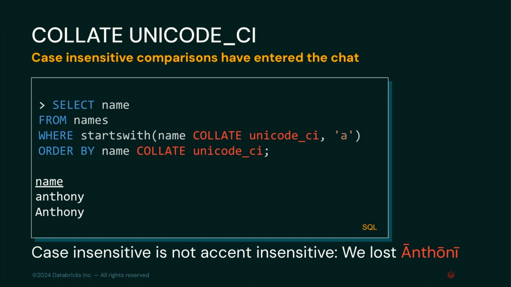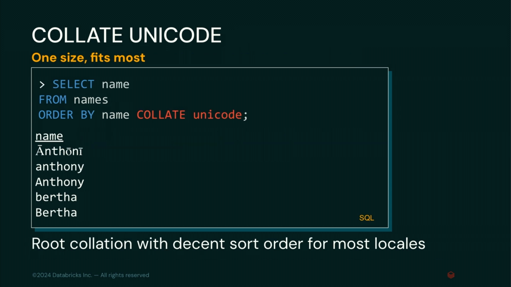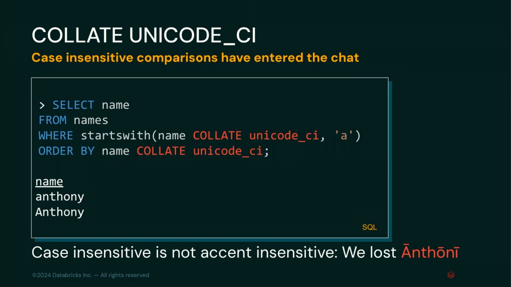So now let's do something more fancy. Let's say we want to use the startsWith function to filter some string values, and I want to be case insensitive. So now I use the collation UNICODE_CI, which means case insensitive, and I want to start with the letter A. So you can see, hey, now I get both the lowercase and uppercase A. Here we found that there's one name missing, which is the A with macron, right? You saw it before. So why is that? Because that A is not about case sensitivity, it's about accent.